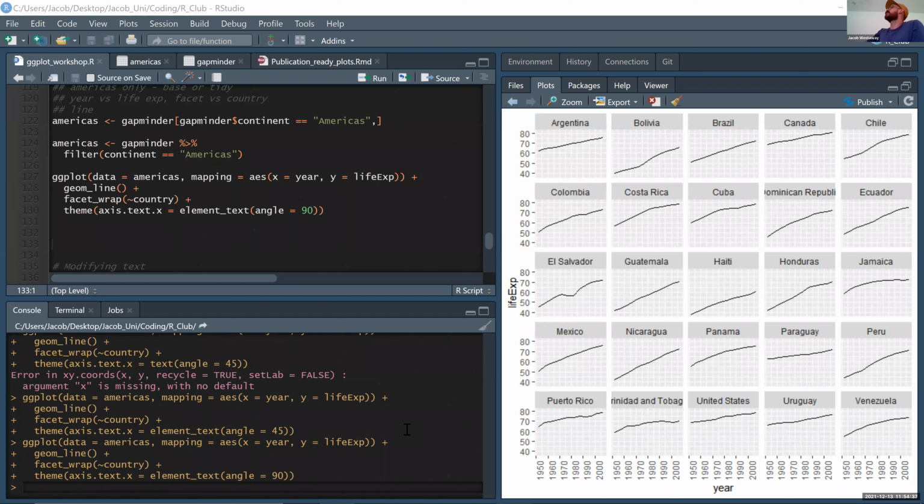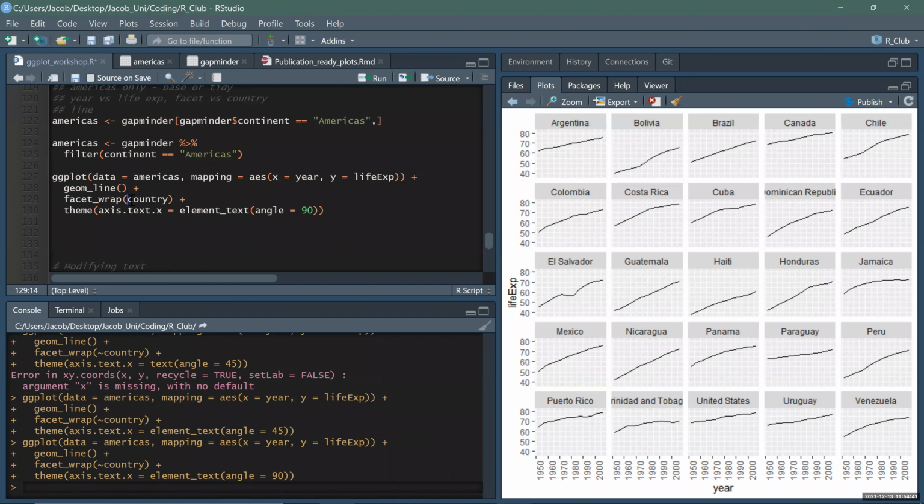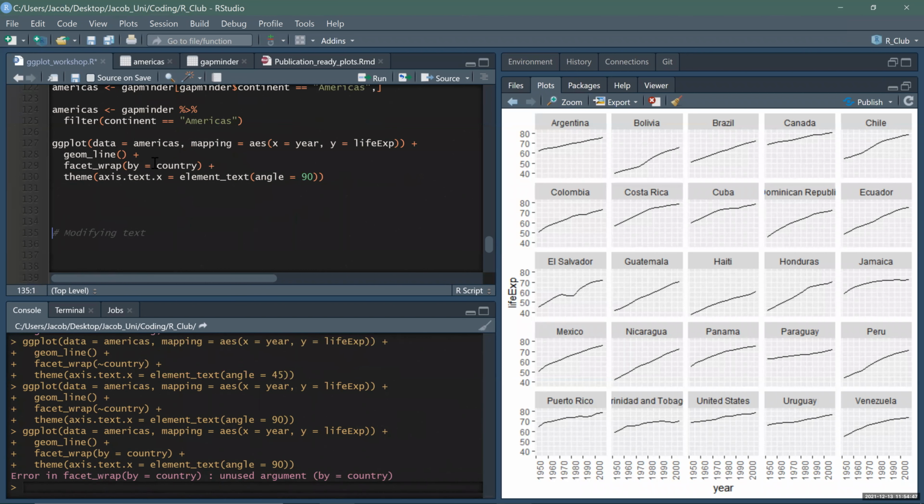Potentially. I think it's mostly useful for facet grid when you have to specify rows and columns. You put one on the left or right hand side of that squiggly line, or tilde. Yeah, it's more useful there. I think you can do it possibly without in facet wrap.